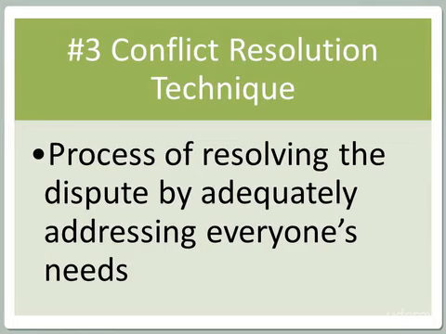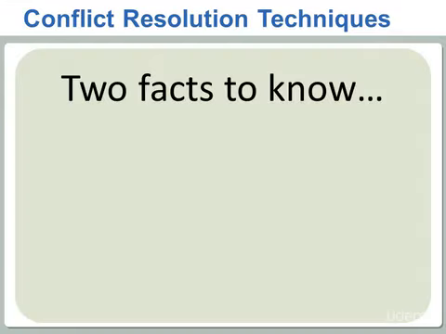All of this usually involves 2 or more groups with opposing views regarding a particular issue, and a third group of individuals who is considered to be neutral in their opinion about this particular subject. But the neutrality bit is not really entirely demanded as long as this outside group is respected by the other 2 opposing groups. A couple of facts here about conflict resolution techniques.